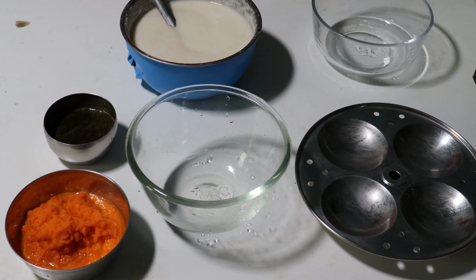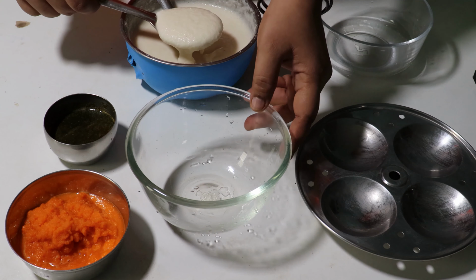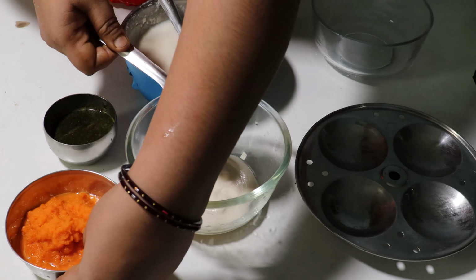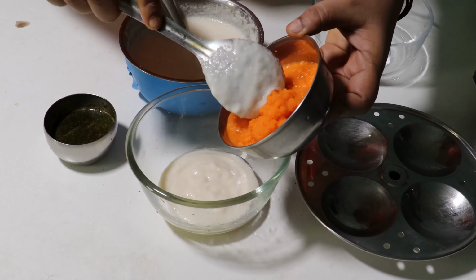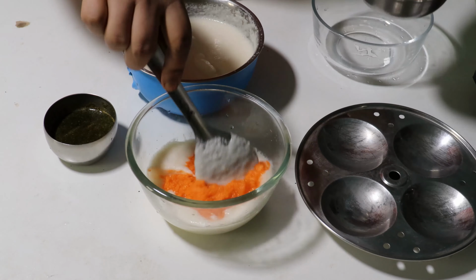Carrot coriander paste ready. First take the bowl and add 2 spoons of idli batter and add the carrot paste. Mix it well.